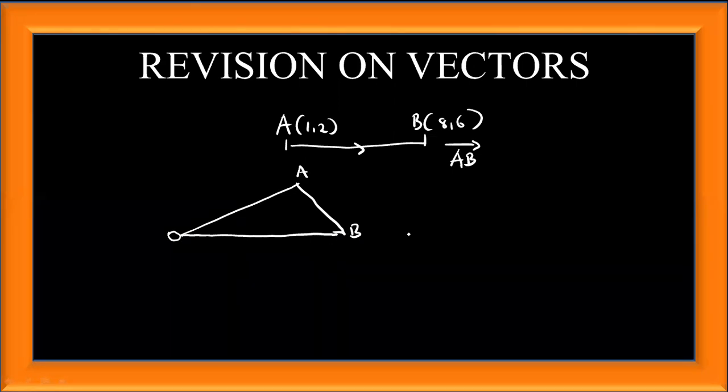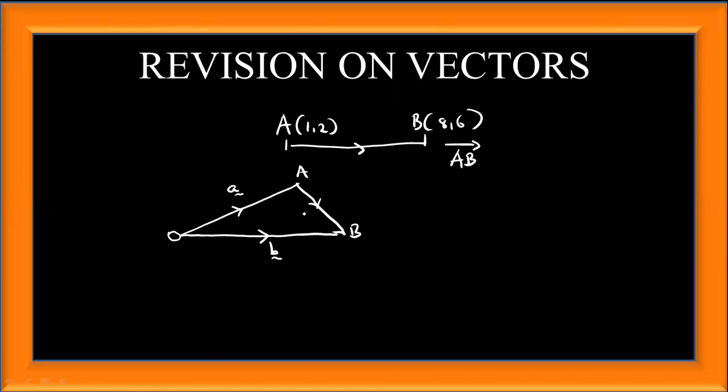Now I want to consider motion from point A to point B, but I don't want to use a direct route. Automatically, I must first know what the position vector of this point is and what the position vector of this point is. If the position vector of A is small a, we always include the tilde sign to represent it as a vector. Then the position vector of B is small b. We also write it like that.